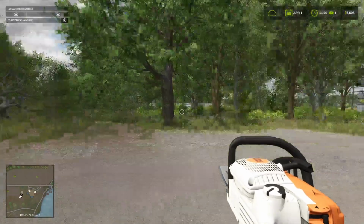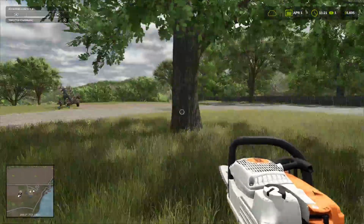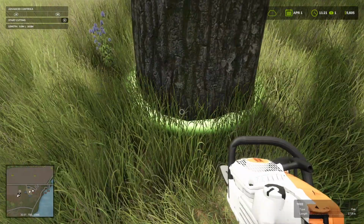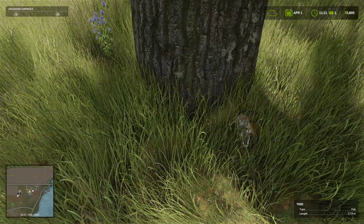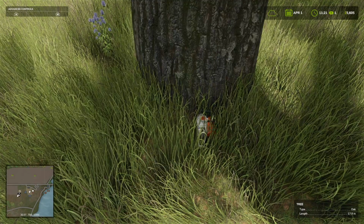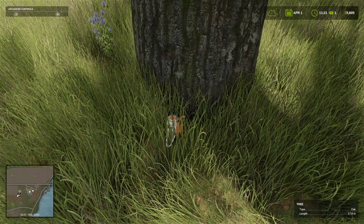All right, I probably will end up cutting these because that's kind of a vast area right there. But those were the key ones, and then these out here. Big one. Find the lowest part of it. I think that actually is the lowest part right there. So let's scale it that way. You know it's a big tree when it takes this long for it to cut through it.